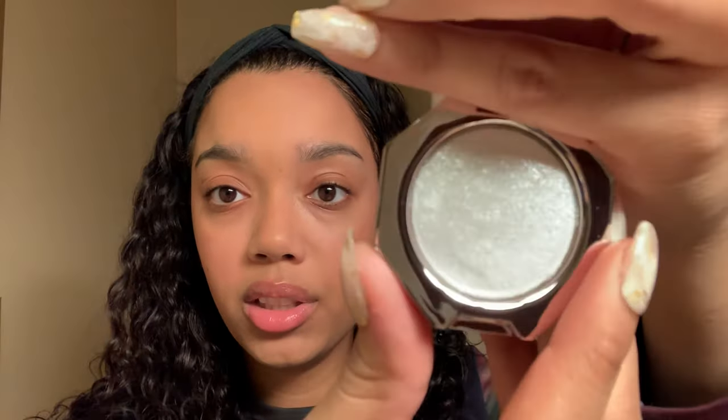So lastly we have the Diamond Bomb Baby Traveling Luminizing Set. Like I said, this was the free gift — I must have spent like 75 dollars. This is beautiful! It comes with the Baby Gloss Bomb in my favorite shade — Fussy. I've been using the Gloss Bomb frames lately and I forgot how much I loved the shimmer. I'm gonna get another one of these. It also comes with this little itty-bitty mirror — and there's something inside, let me show y'all. I just have to take it with my hand.